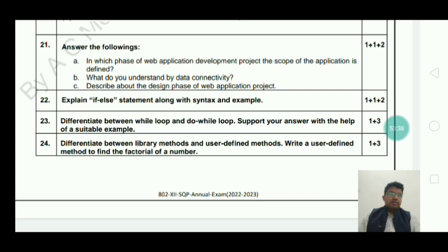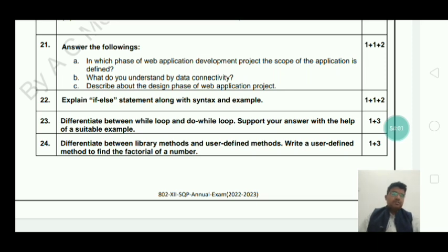Support your answer with the help of a suitable example. You have to give one example. Try to write a while loop and a do while loop for the same program, and mark the difference.